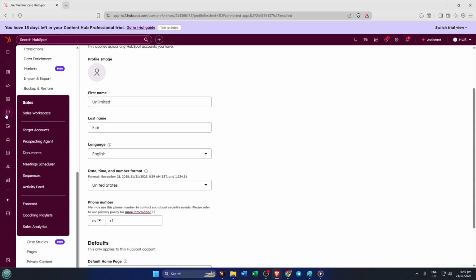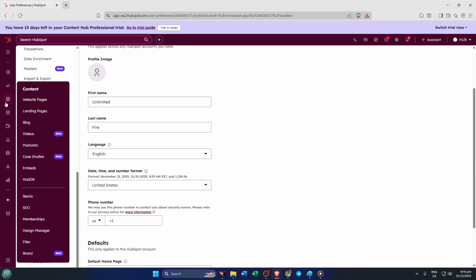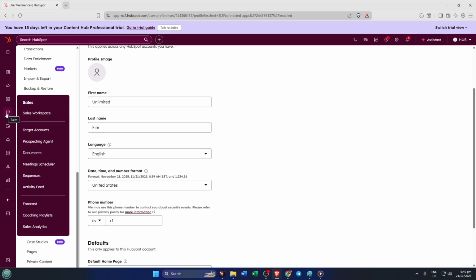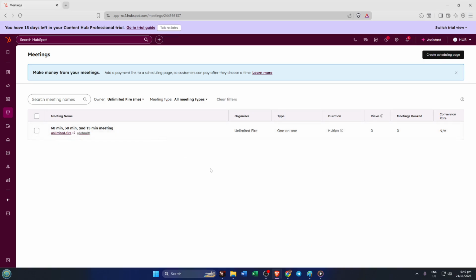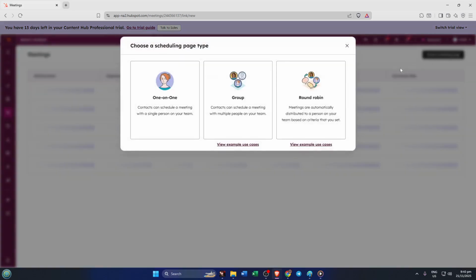Sometimes, of course, you may want to schedule meetings directly from a CRM record, like when you're already deep in a contact or deal timeline and need to set up a quick call. In this case, simply navigate to the record, contact, company, deal, or ticket, whatever you're working on. In the left panel, you'll see a little calendar or meeting icon. Click Schedule a Meeting. When the setup window appears, find the location dropdown and select Google Meet. Once you save, HubSpot automatically adds the Google Meet link to the invitation sent to your contact. This can be a lifesaver when you're managing dozens of conversations and want to keep everything consistent and easy to access.